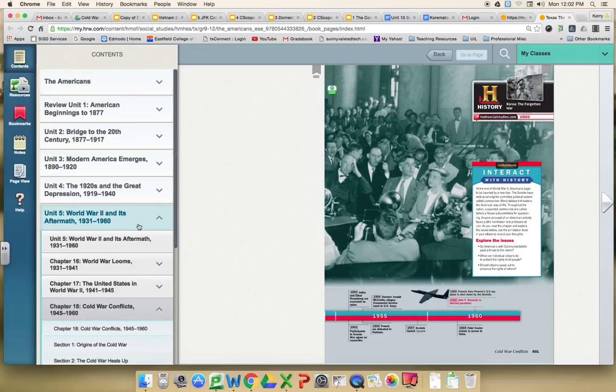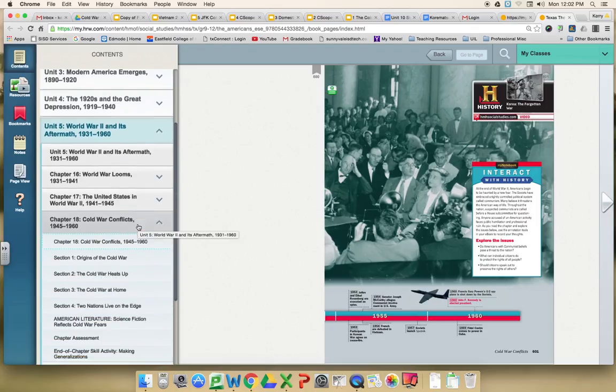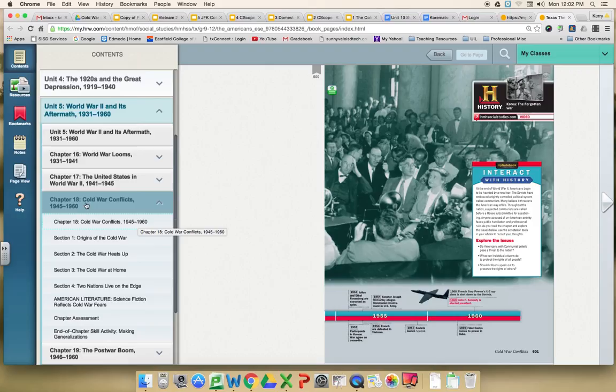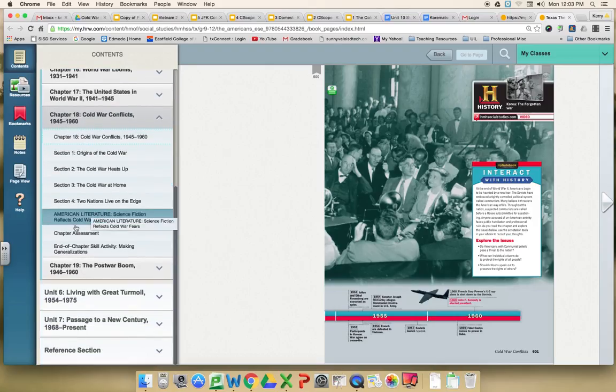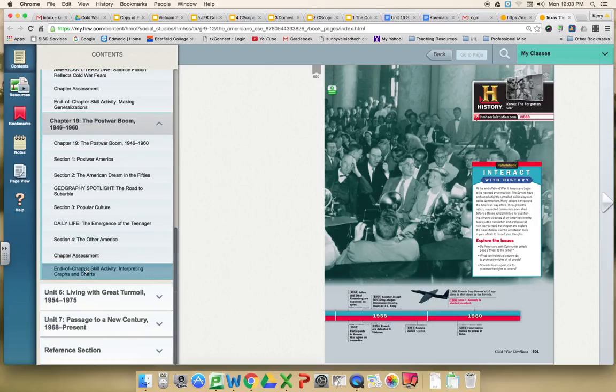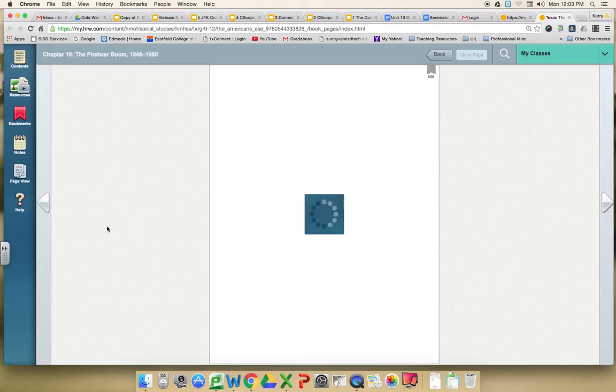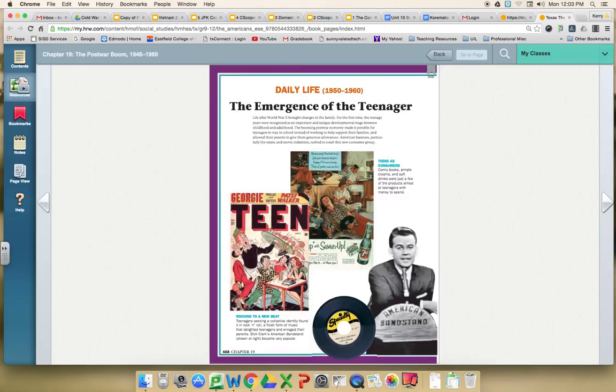The other thing that I want to point out is that we are going to be looking at the Cold War, so you're talking about Chapter 18. You're going to be looking a little bit at Chapter 19, slightly less so because Chapter 19 has more to do with the domestic side of the 1950s, but we will be touching on that somewhat. So you might consider taking a look at the 1950s. There are some interesting things here, things like the emergence of the teenager. So you want to be sure that you're paying attention to that and looking through that. This is a really good resource for people.